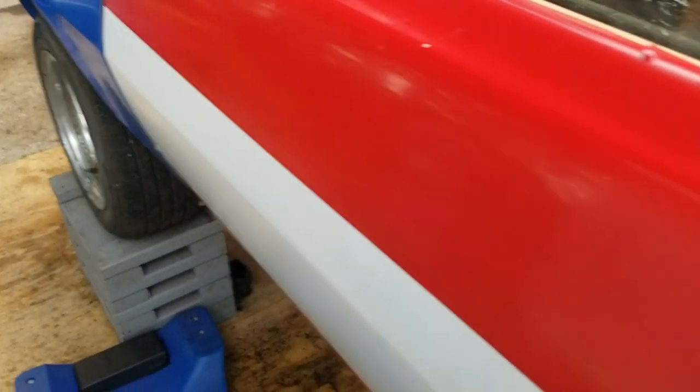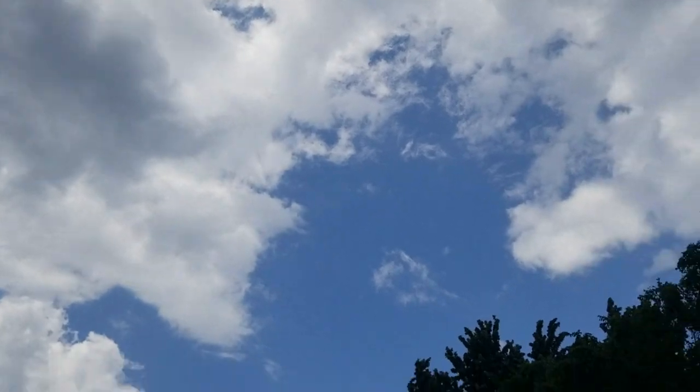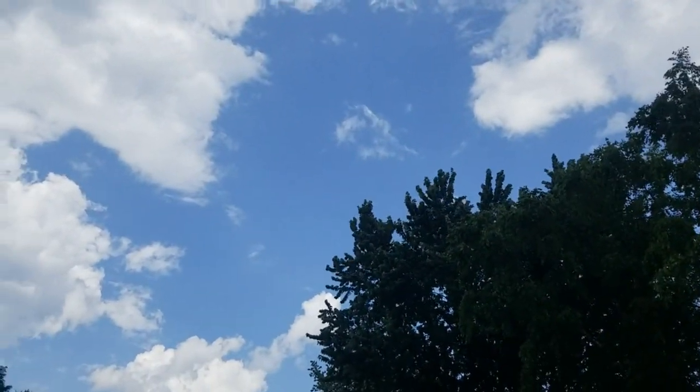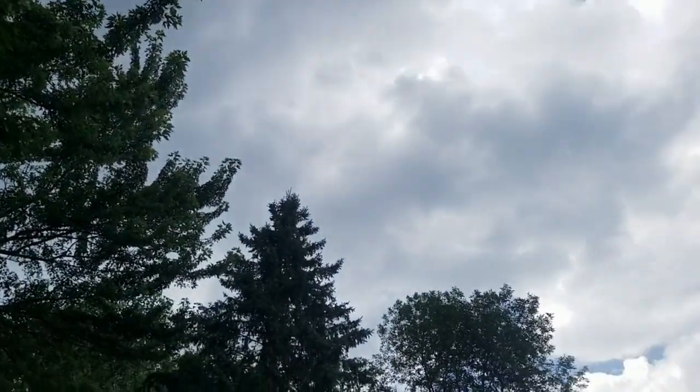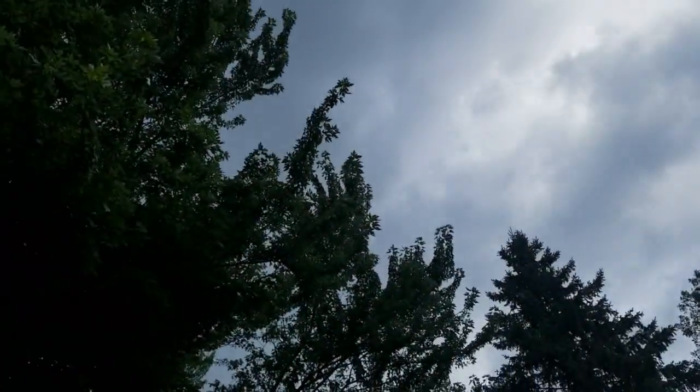All right, well, the thunder is starting to roll. I don't know why it keeps trying to rain. It's blue over there and dark over there.